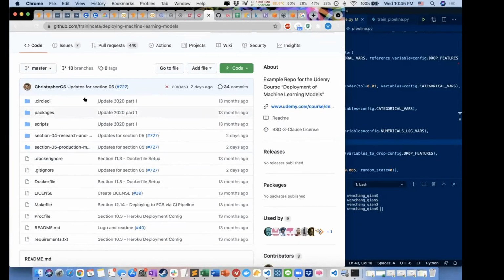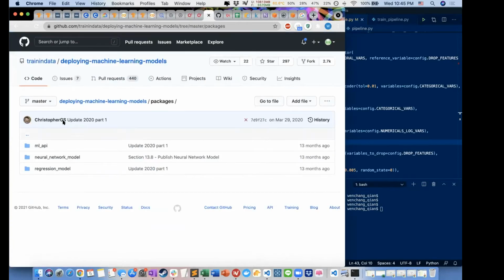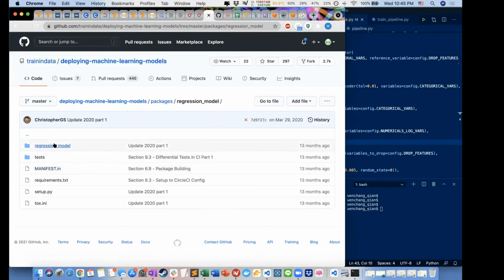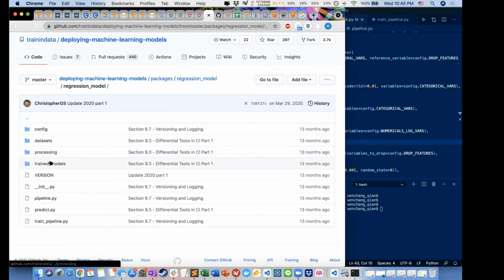Okay, all right. So I will let you guys play around with the package a little bit. Again, focus on this regression model. I would go from this directory and go into this, especially the pipeline itself, right?